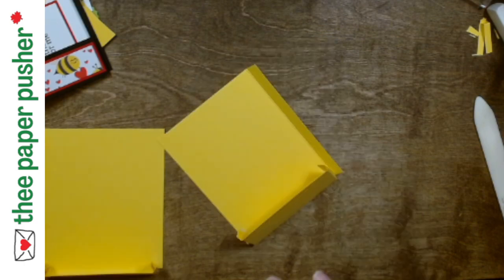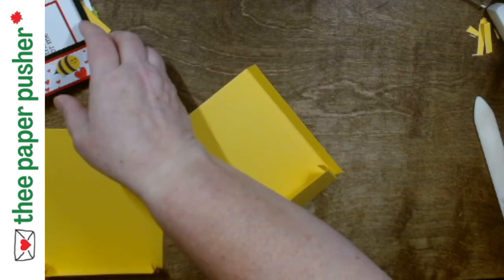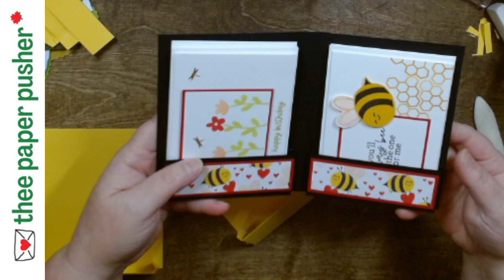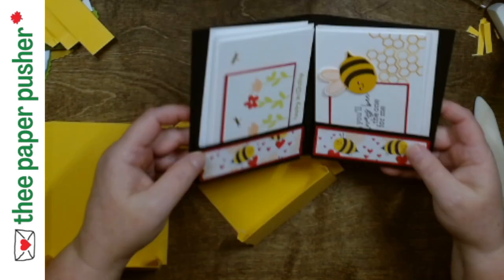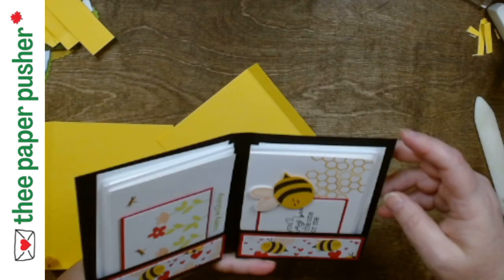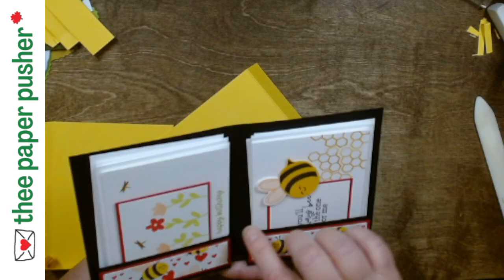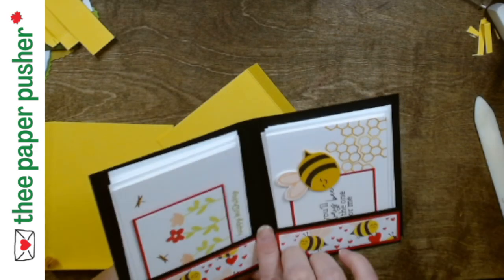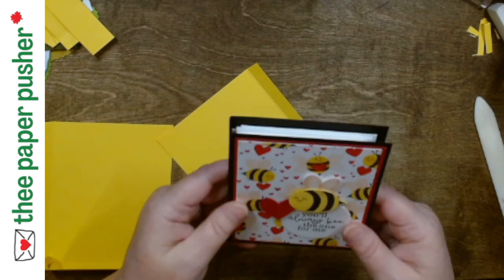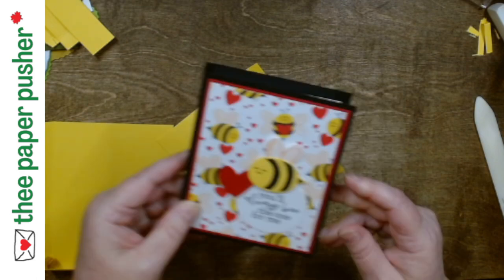And so how I'm doing that is I'm using this edge to get my, to figure out where the four and a quarter mark is. I'm cutting it down from four and a half. And again, just kind of tuck those little pieces in so you don't accidentally cut them off. And I just cut a quarter inch off either edge. So now it's a much more compact snugger. This is closer. And you can feel the difference when you make it up first. It's very floppy. These edges are like floppy and you know, they're just going to get damaged. And yeah, these two pieces can't be as wide as it was, but once you trim it, you get a nice, neat little package. Everybody likes a neat little package.